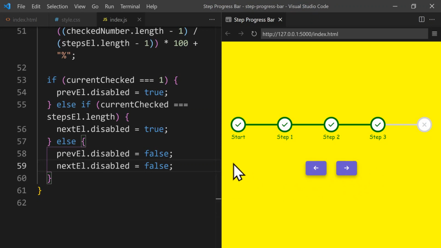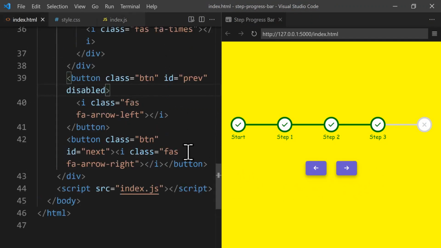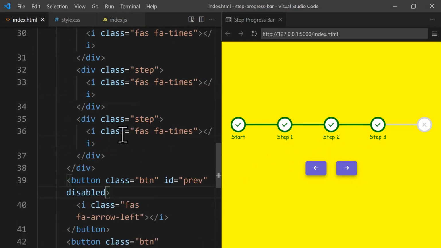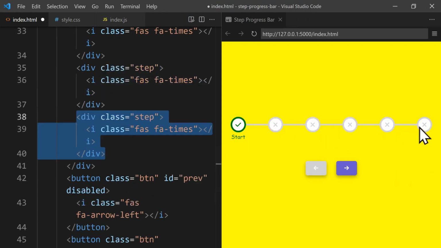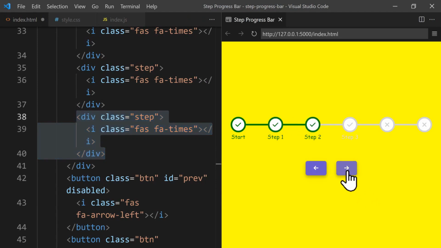The good thing about this project is if we add steps, for example, now we have 3 steps, and if we want to add another step, that is very easy. We just need to copy the last step tag one time, using Alt-Shift arrow down. Now we have 4 steps in the middle, and the code works perfectly for this as well.